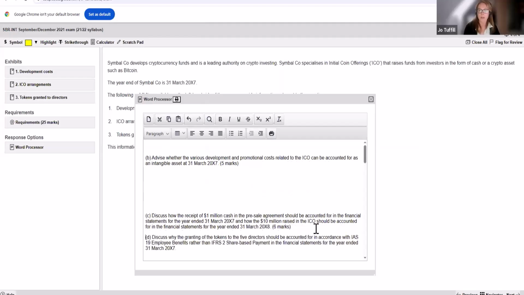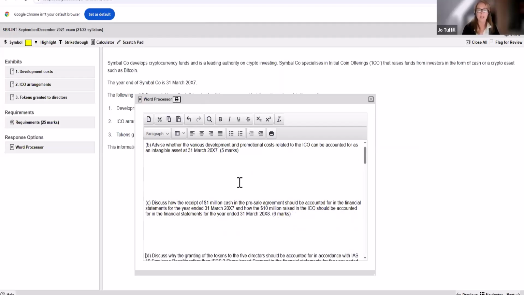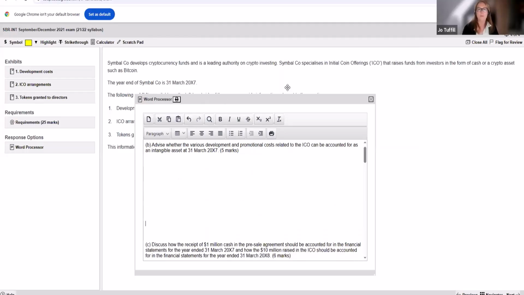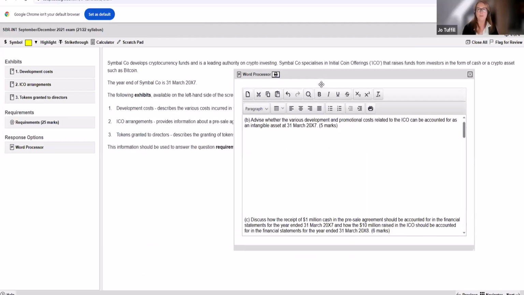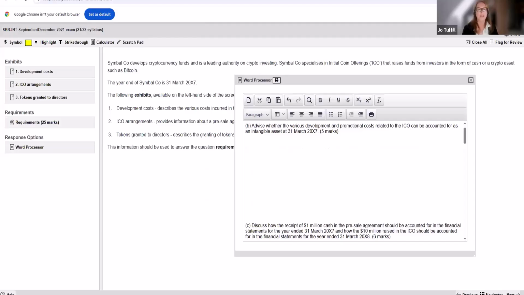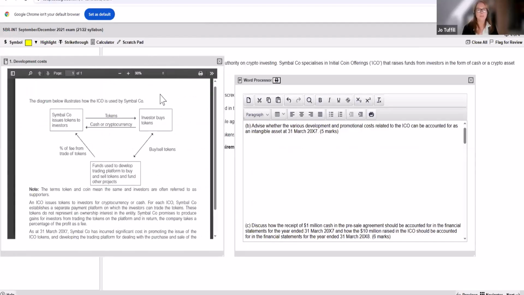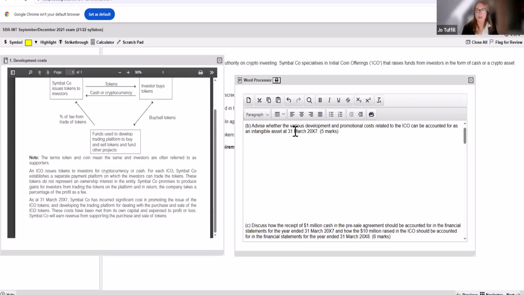And also the beauty of this is it's clearly labeling where you're going to, what you're answering, if you answer beneath it. And also you can see that it's for 5 marks. So we've got to get that one out the way. And then we're going to pull up the exhibit, bearing in mind you've got that little heading. So the first exhibit is here. And we'll read the question again.